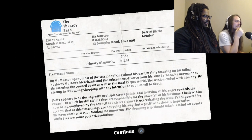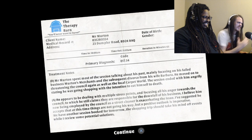Oh, man, is that a... It's a therapy barn. Receipt says Dr. Merton spent most of his session talking about his past, mainly focusing on his failed business, Merton's Merchants, and the subsequent divorce from his wife, Barbara. He moved on to threatening the council again, as well as the local carpet world. The session ended with him angrily stating he was going shopping with the intention to eat himself to death.